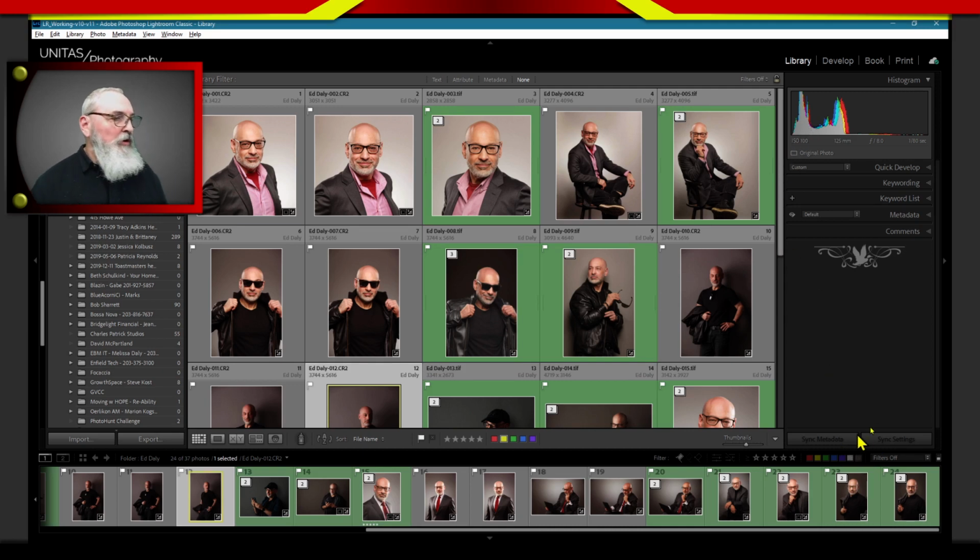All right. So the first thing you'll notice is some of these have a green border around them. And I use green as an indicator that I am done with that particular file. Okay. So everything that you see green has already been edited. Everything that is the default gray means that I need to still address those images and get to work on them. So as you can see, I got quite a few that I need to finish up.